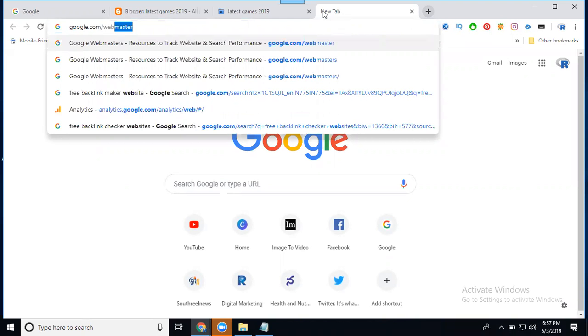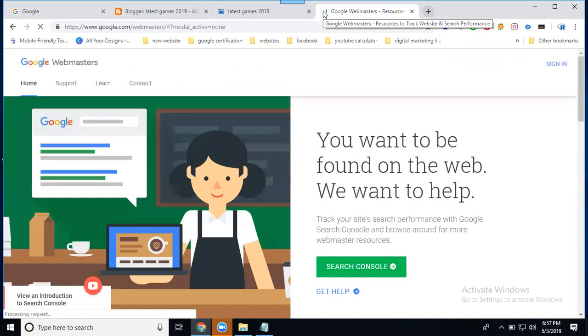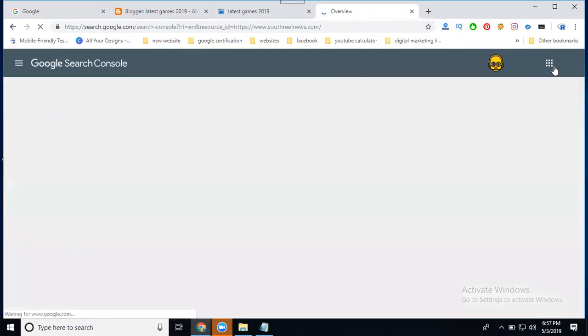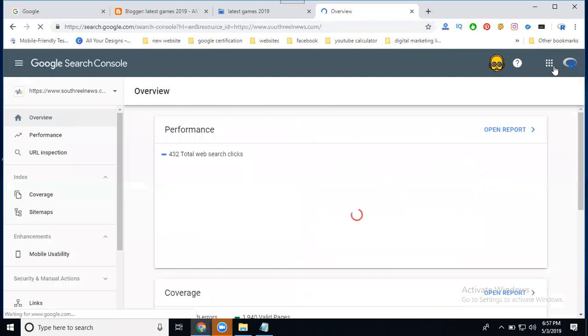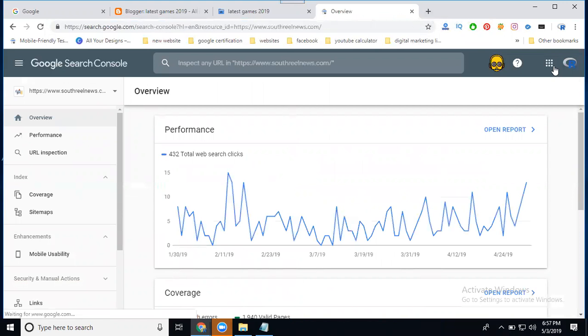that is called google.com/webmaster or webmaster/tools. Select it. After selecting this URL, to index your blogger website, your blogger will be created by the same email, the same Gmail used by Google Search Console. No verification code is required. This is a new algorithm released for bloggers.